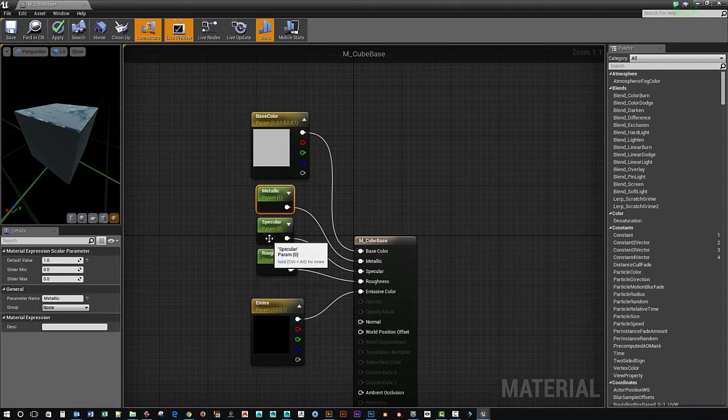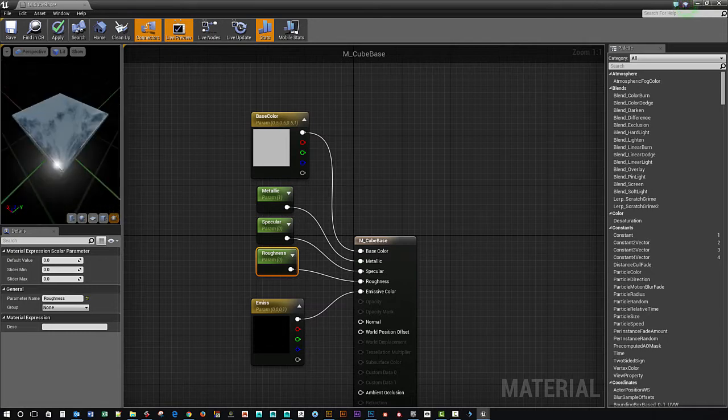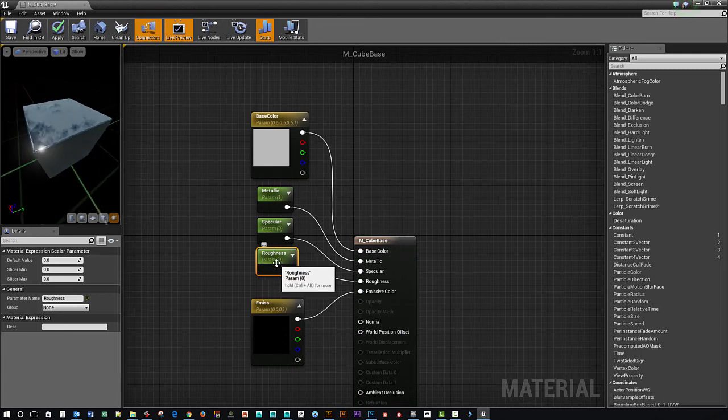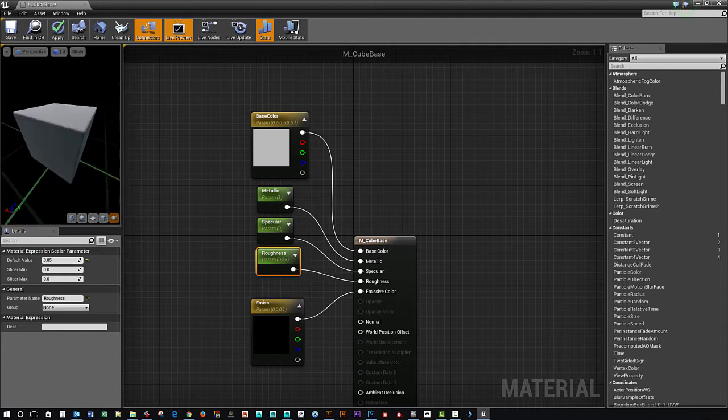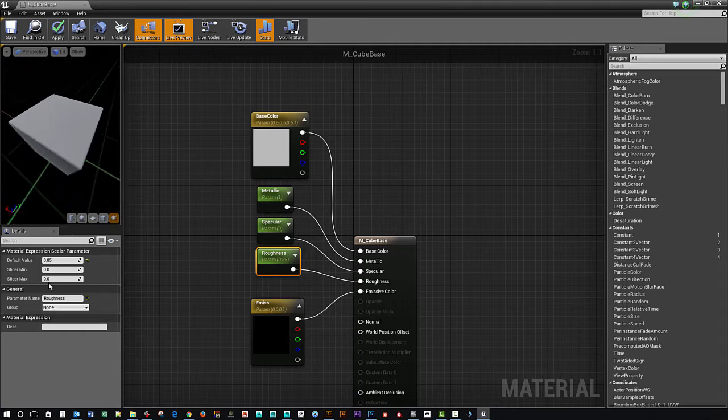So if we want the roughness of this, the roughness is set to 0. So there is no roughness. Think about a glass table. The glass table is very, very smooth. It's not rough at all. So it's got a value of 0. But if we want this thing to feel more matte, like carpet or something like that, maybe we'll do something like 0.85 for the roughness. And you can see, at this point there is some specularity on it, but it's very, very light and it's very, very matte.